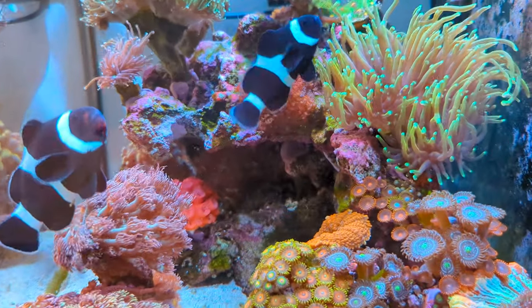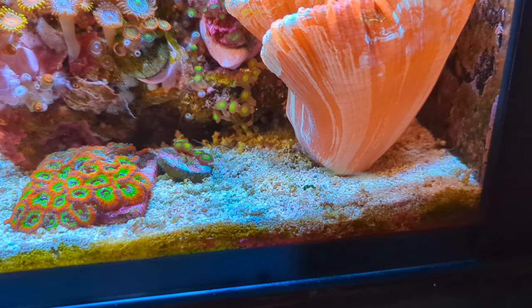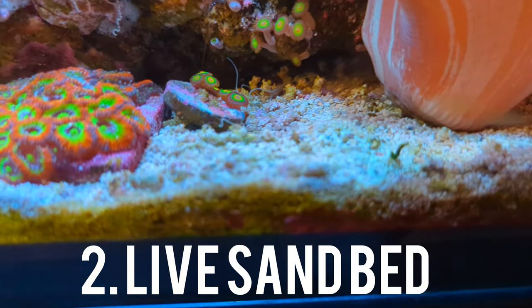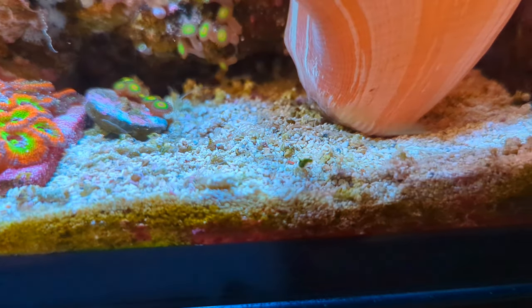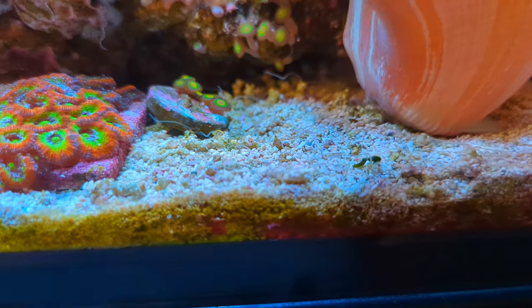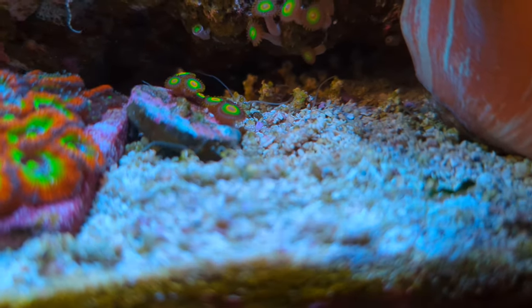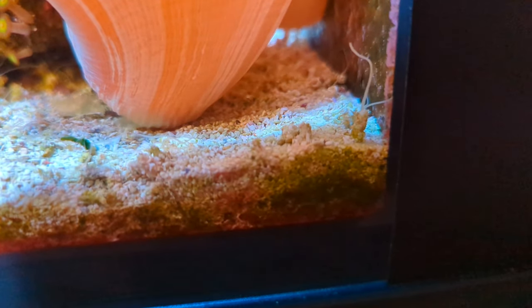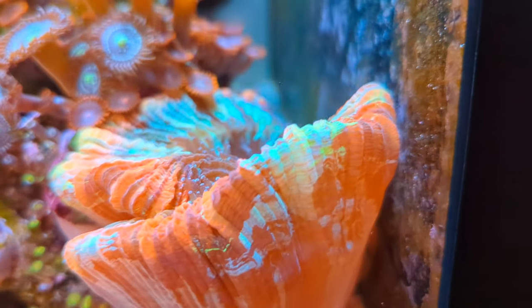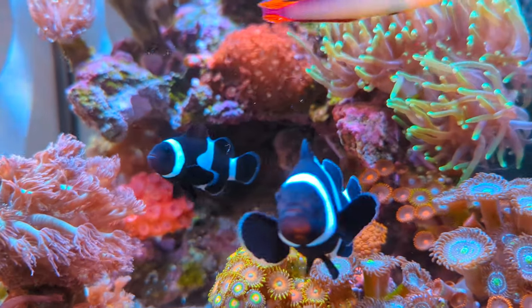The next sign — let me just drop you down here. Beautiful fish, that's my fire fish. There's my Holy Grail Micromoussa. So the next one here is a live sand bed. You can see all that kind of green gunk with things poking out of it — little creatures, little micro fauna. A live sand bed is a sign of a really established, healthy tank. You can see these little spiniod worms around that frag plug there — that's all part of the ecosystem. A healthy sand bed with that layer of detritus is actually a good sign of a healthy reef.